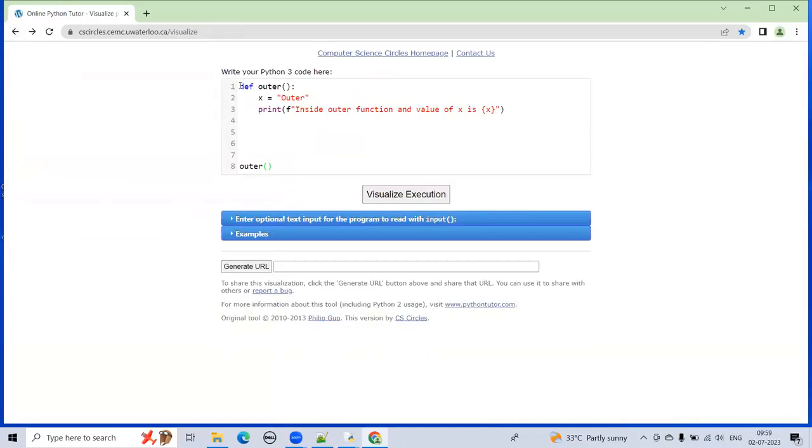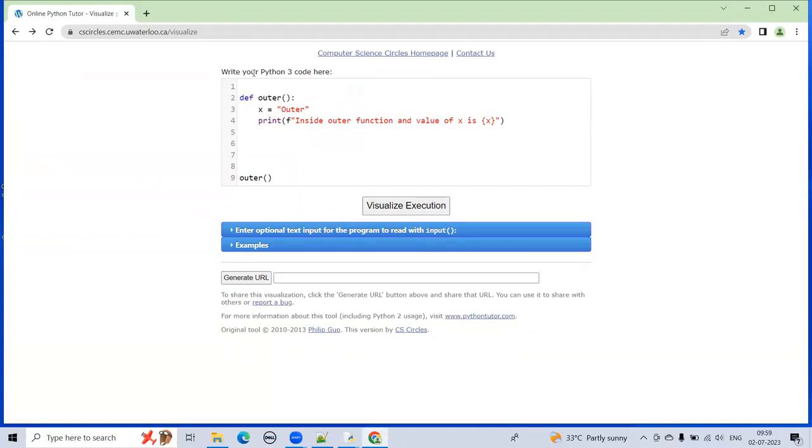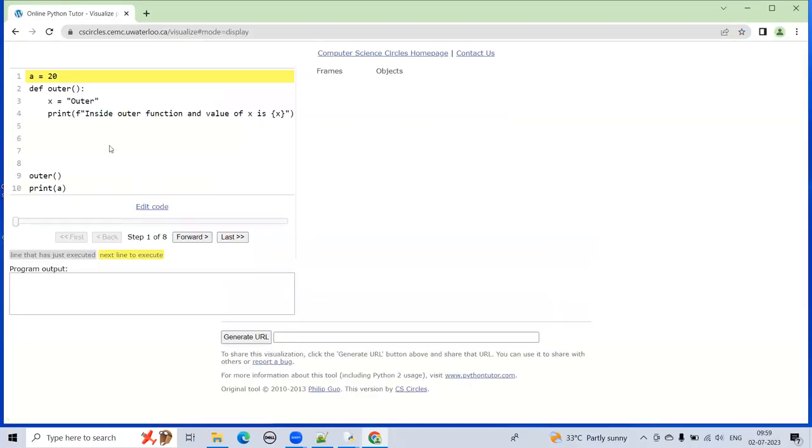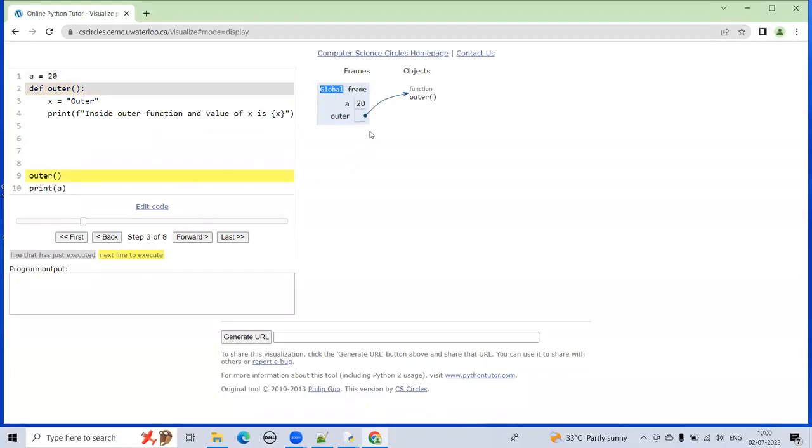Okay, so you are saying first it will identify that definition, def, then it won't go inside that definition. First it will go wherever it is calling, then afterward it will go inside that. Correct. Just like a variable, first a variable a is defined, right? So this is the global frame. Global frame means this belongs to global scope. And then we have another function defined here. It's not executing what is inside the function.